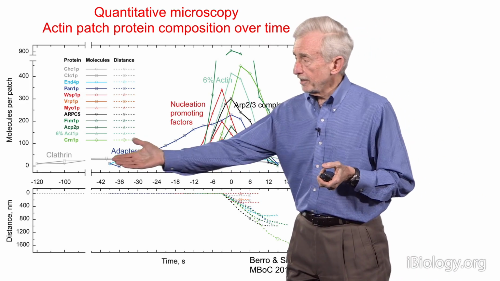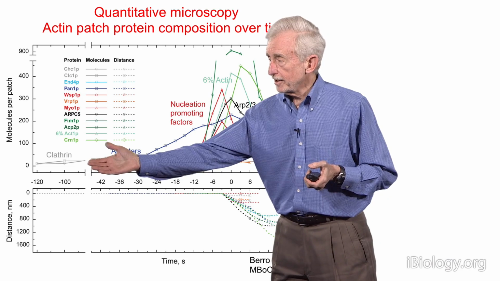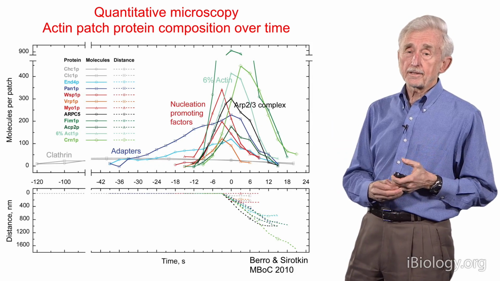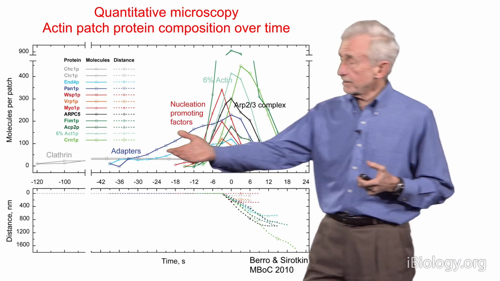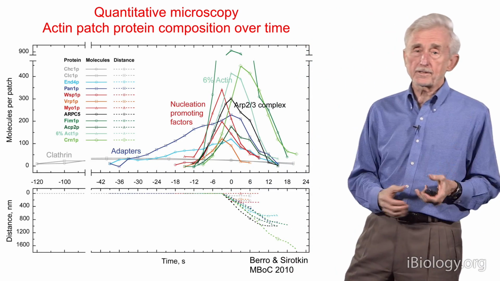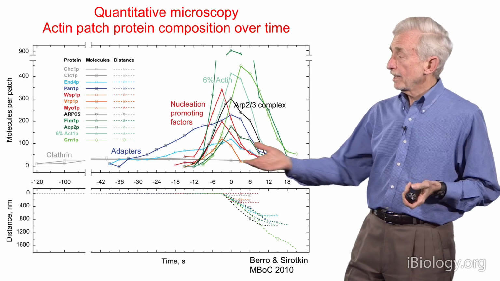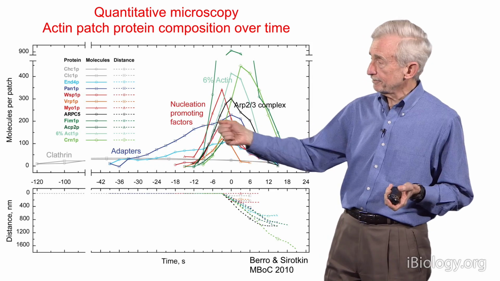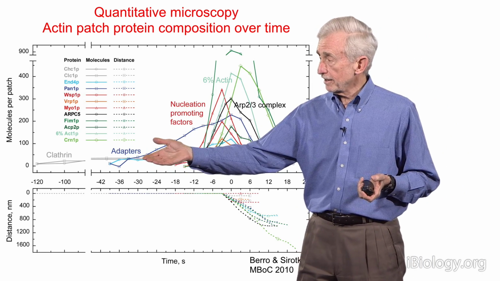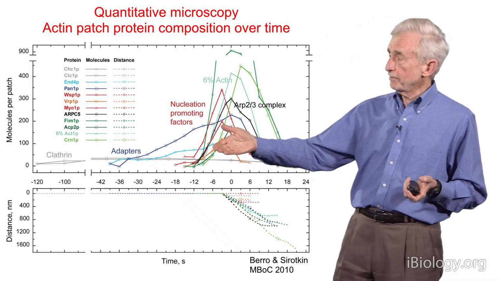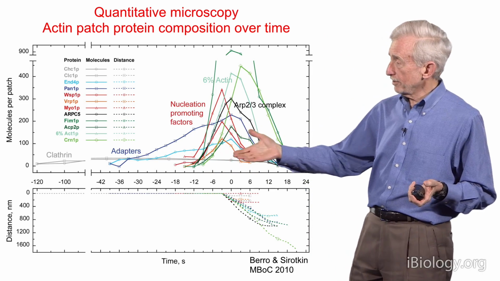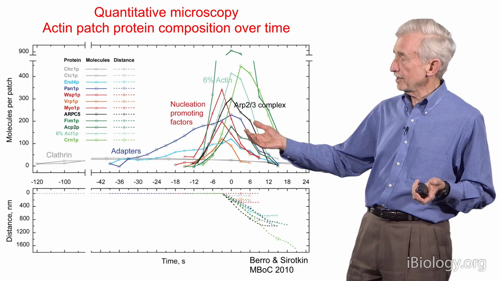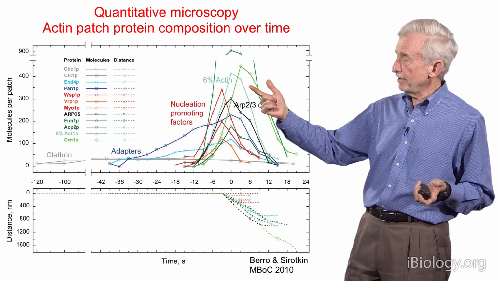So early in the event, you can see over here on the left that the only protein we detect is clathrin, which is a protein that makes an icosahedron around on the surface of the membrane. And there's actually just enough clathrin here to make half of an icosahedron, or a hemisphere. After a little time has gone by, these blue proteins show up and accumulate, first binding one-to-one with the clathrin. After a bit more time goes by, these red proteins show up. Those are the nucleation promoting factors, followed in black by the ARP2/3 complex, and then the assembly of actin.